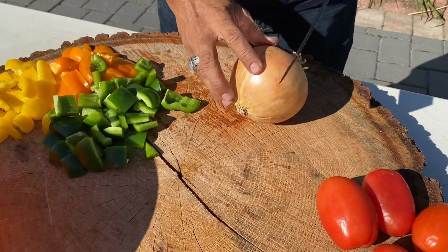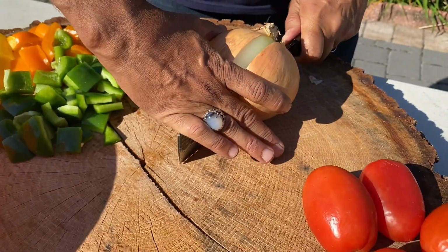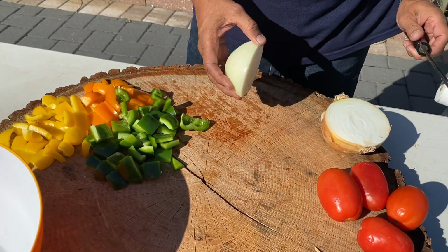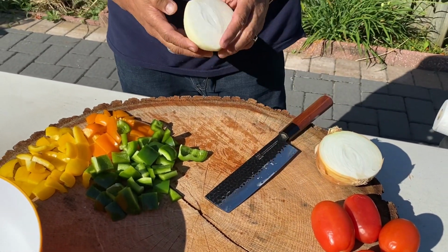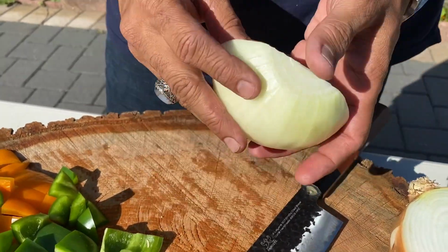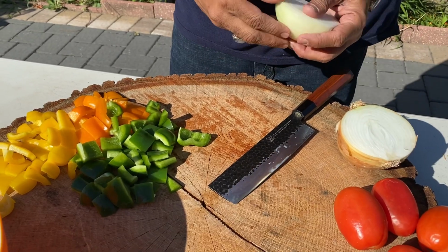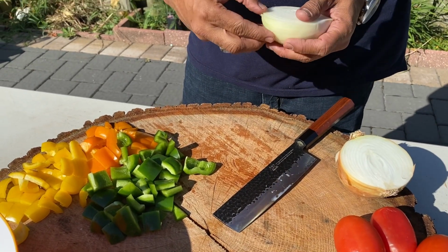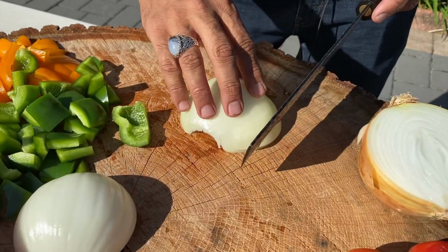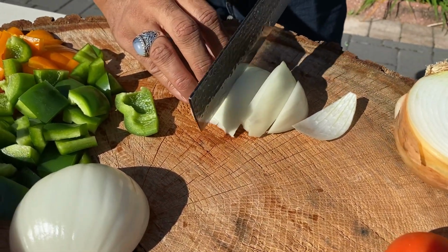All right, so once we have done our peppers, we're gonna move to the onion. I'll cut that roughly in half. Once we have our onions cut and peeled, as you can notice, I took a big onion because it has really thick rings, and they'll make it very easy for us to skewer them onto the shashliks. Now we're gonna cut up our onions the same way we did with the peppers, pretty much the same size.